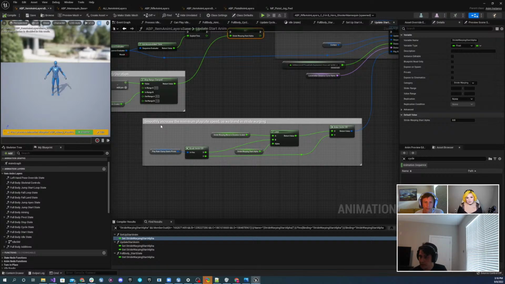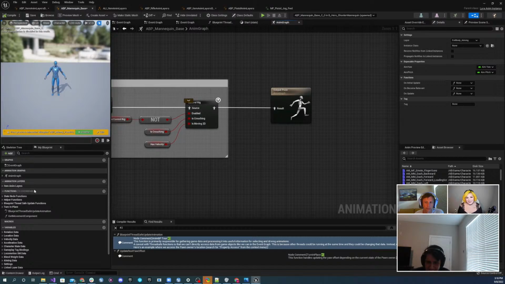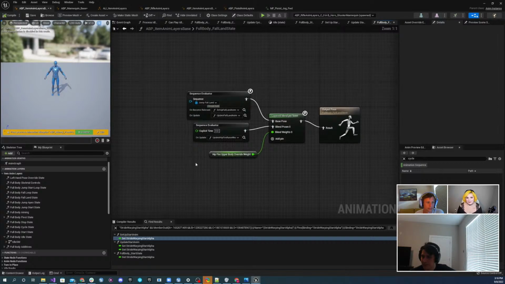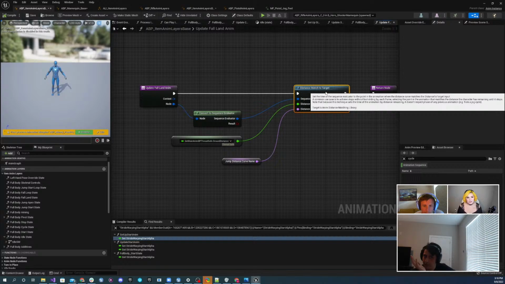So distance matching is pretty simple to set up. I had a minimal setup, but I guess I closed it without saving. But in the full land animation state, we have probably the simplest version of distance matching. All that we do is get the distance to the ground and feed that to a distance match target. But in this case, it's not as simple as root motion, because root motion could be going left, forward, right. What exactly is being stopped? How much do I want to advance?